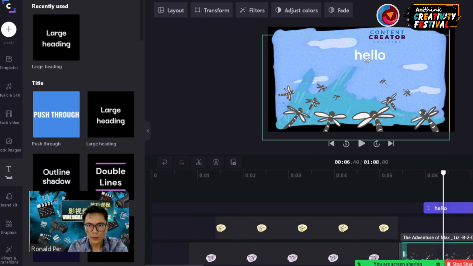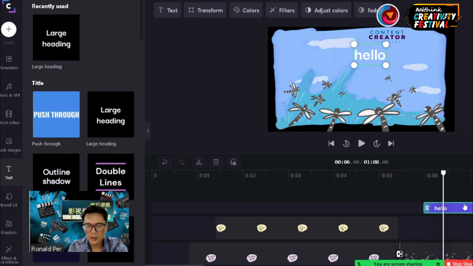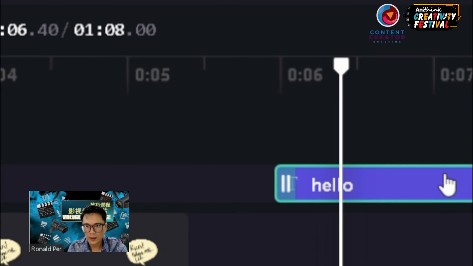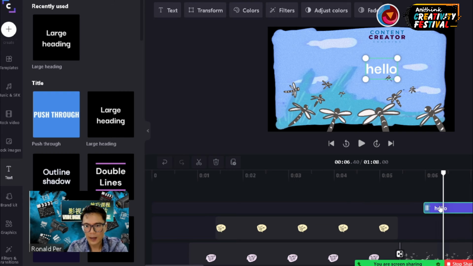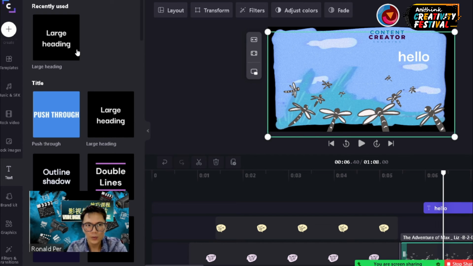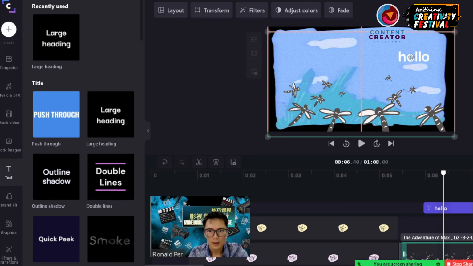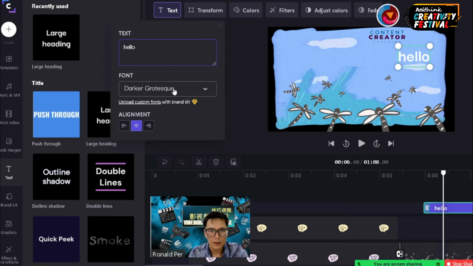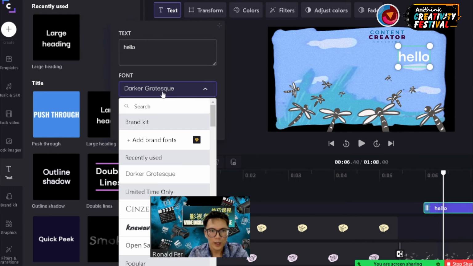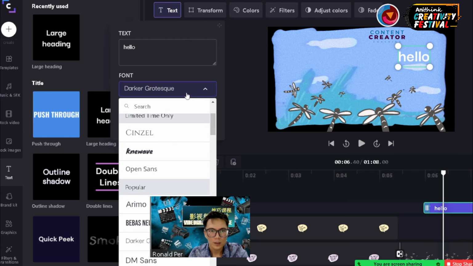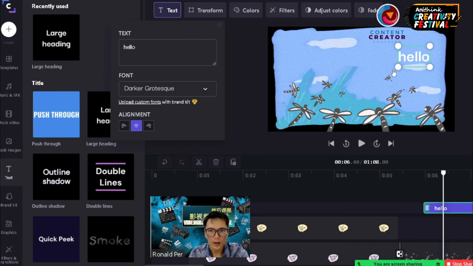Okay, if you want to move your hello to any place, just highlight by clicking the text, and you can move around. And also you can change your font by double clicking the hello, and you can change it to any fonts or size that you want.